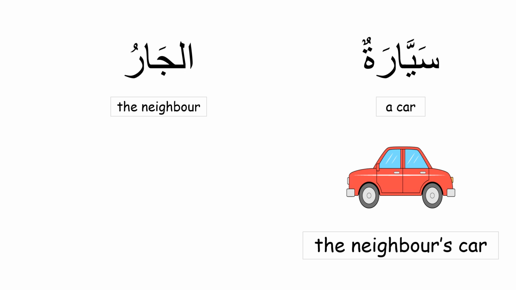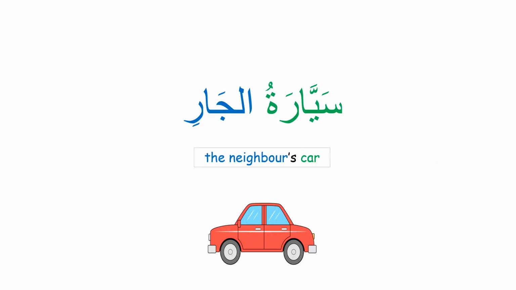Notice that I cancel التنوين and replace it with its corresponding single vowel as if I'm preparing the noun to become definite. So سيارة, is it الجار or الجاري, and why? الجاري, good on you, because the second noun should take the genitive case. And the correct answer is سيارة الجاري. Again, سيارة الجاري.